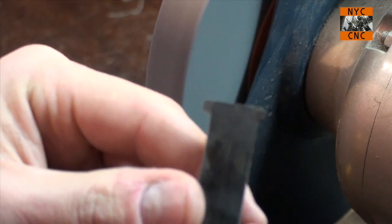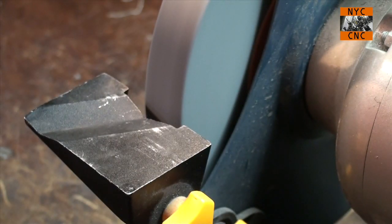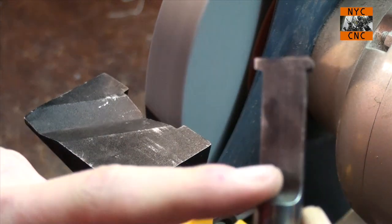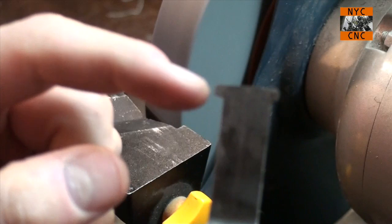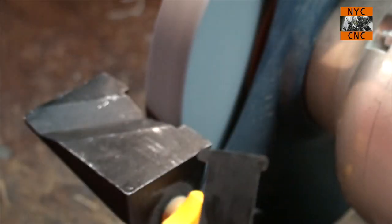So, while we're here, you know what we're going to do? We're going to put this in the lathe and run the lathe backwards, and we're going to just go ahead and see how this end does before we cut the side we actually want to use going forward.